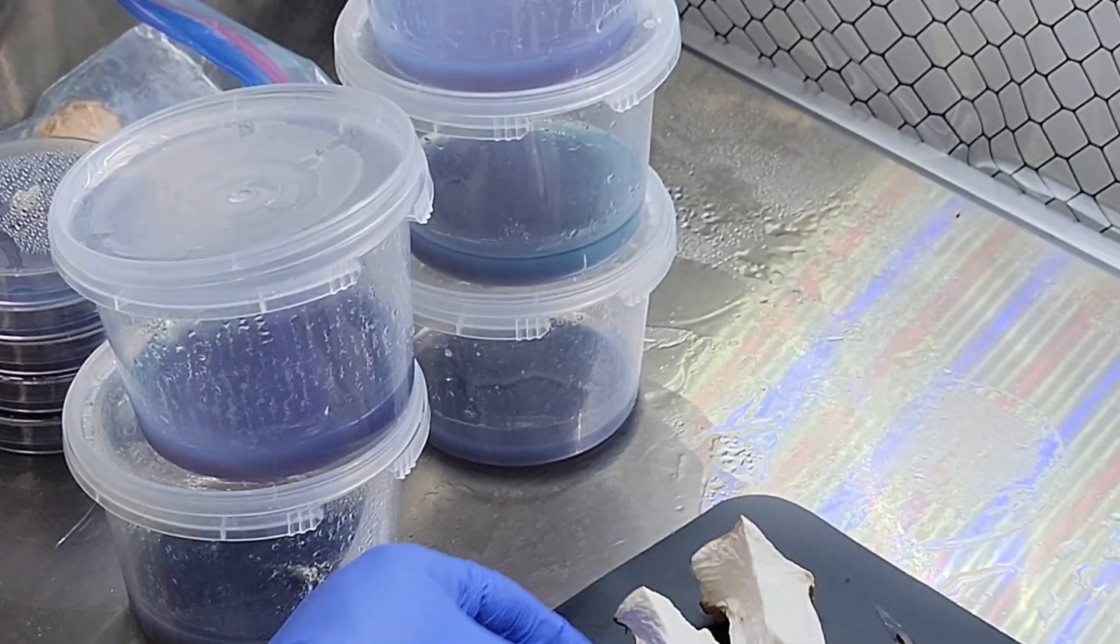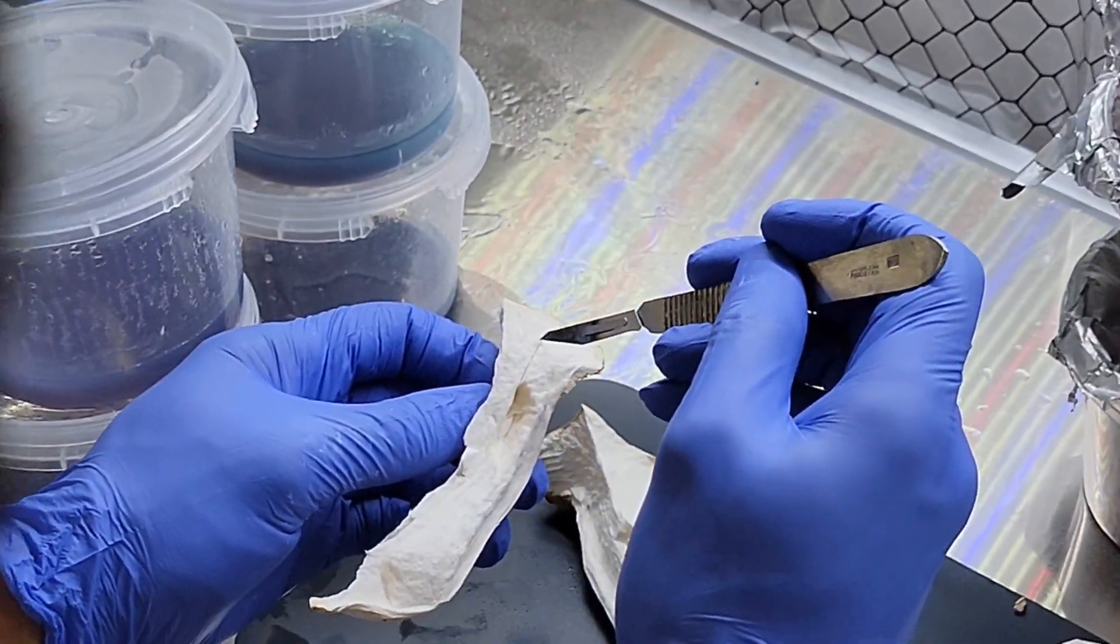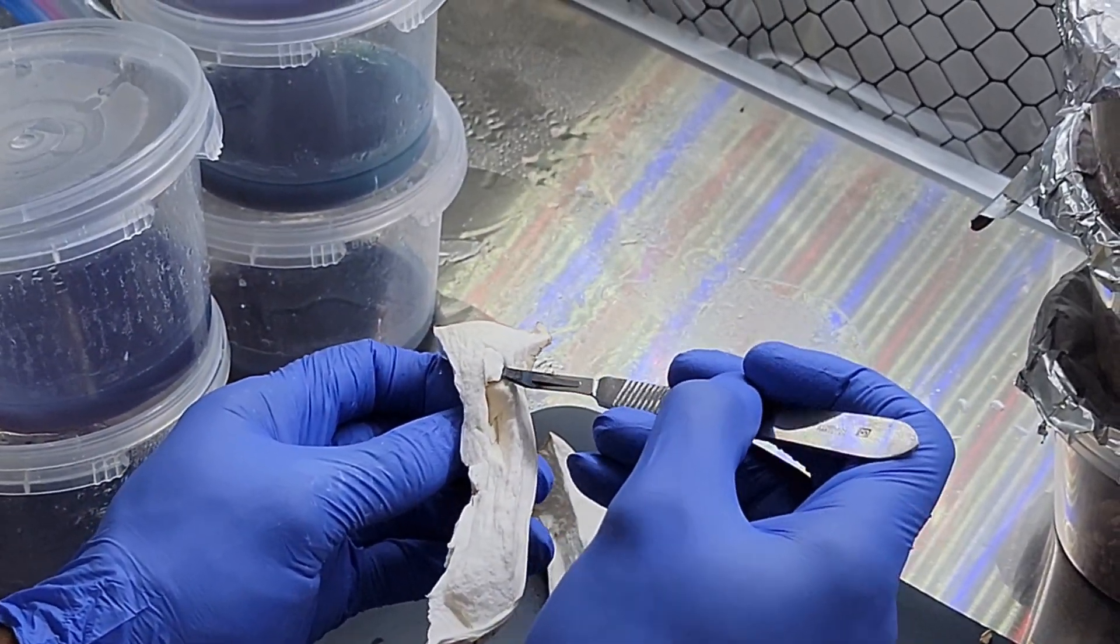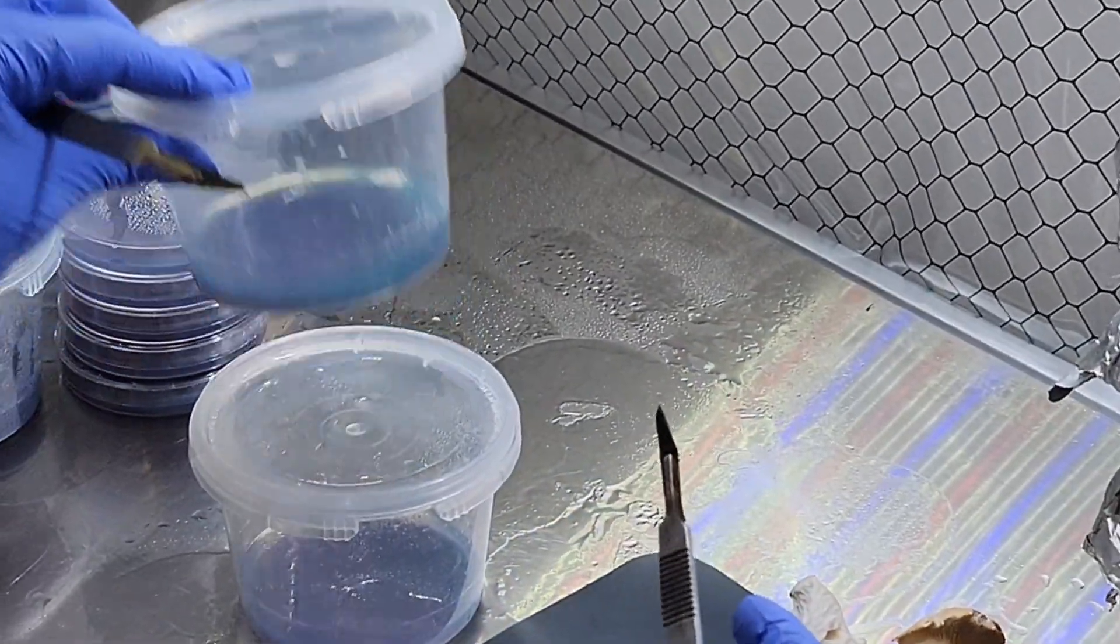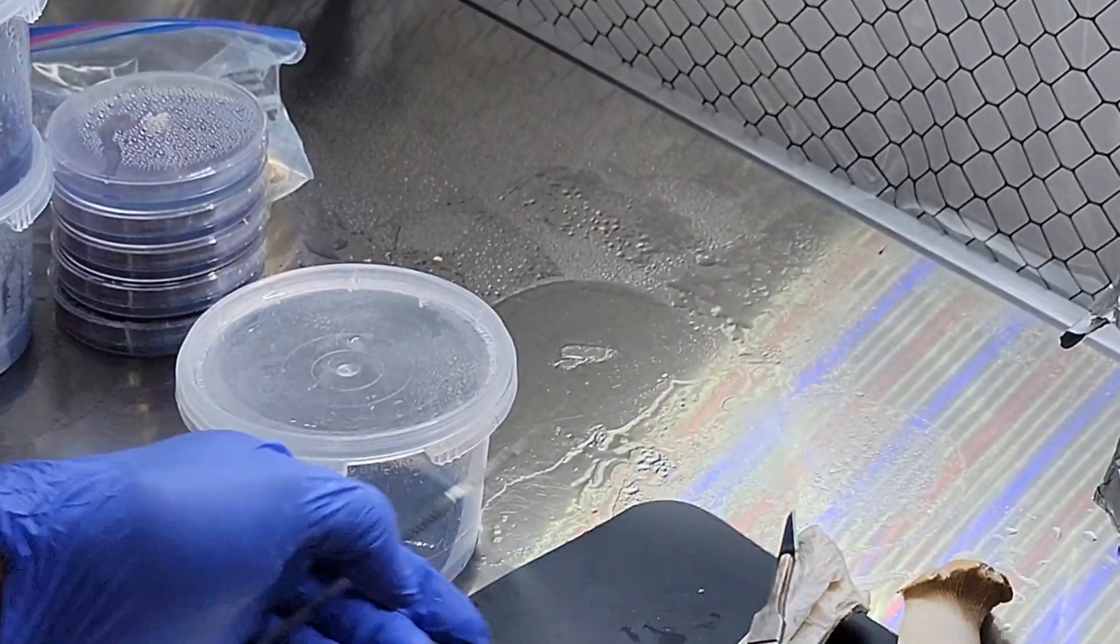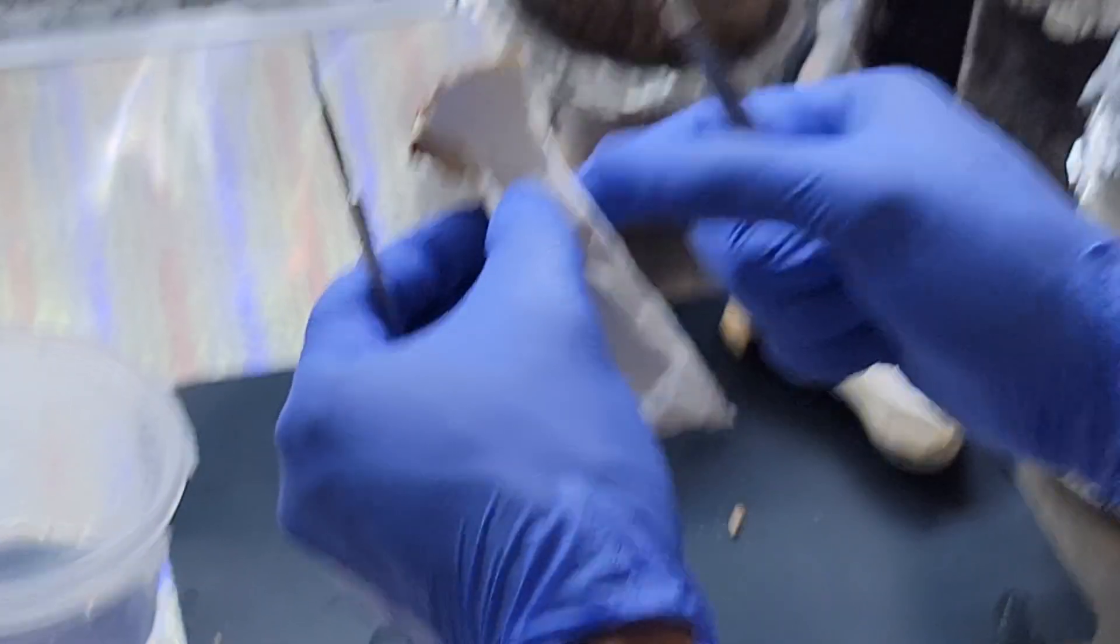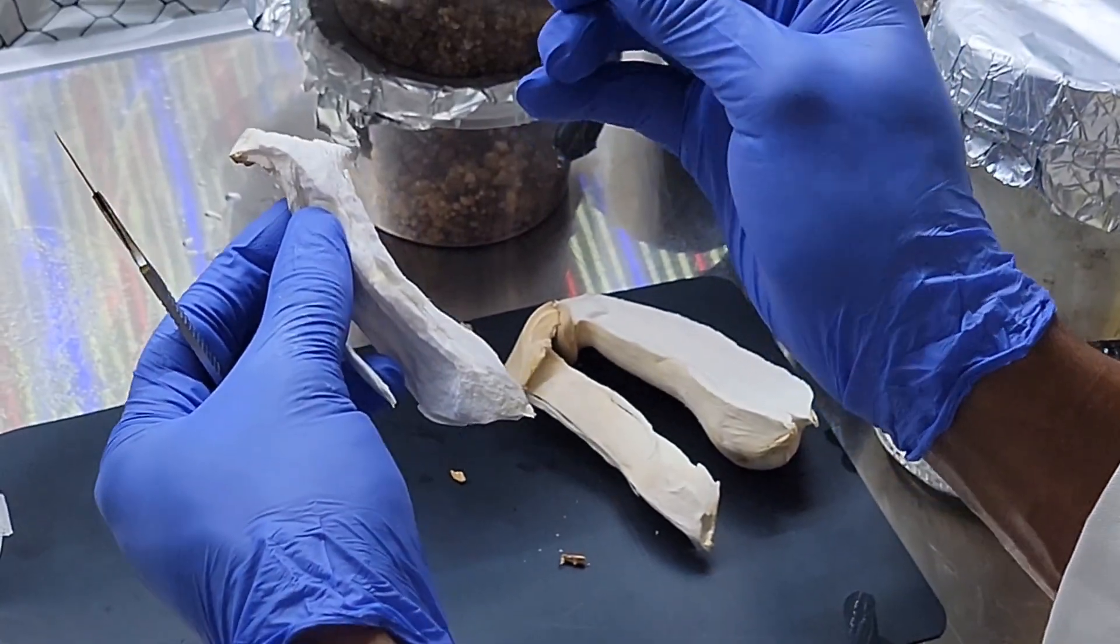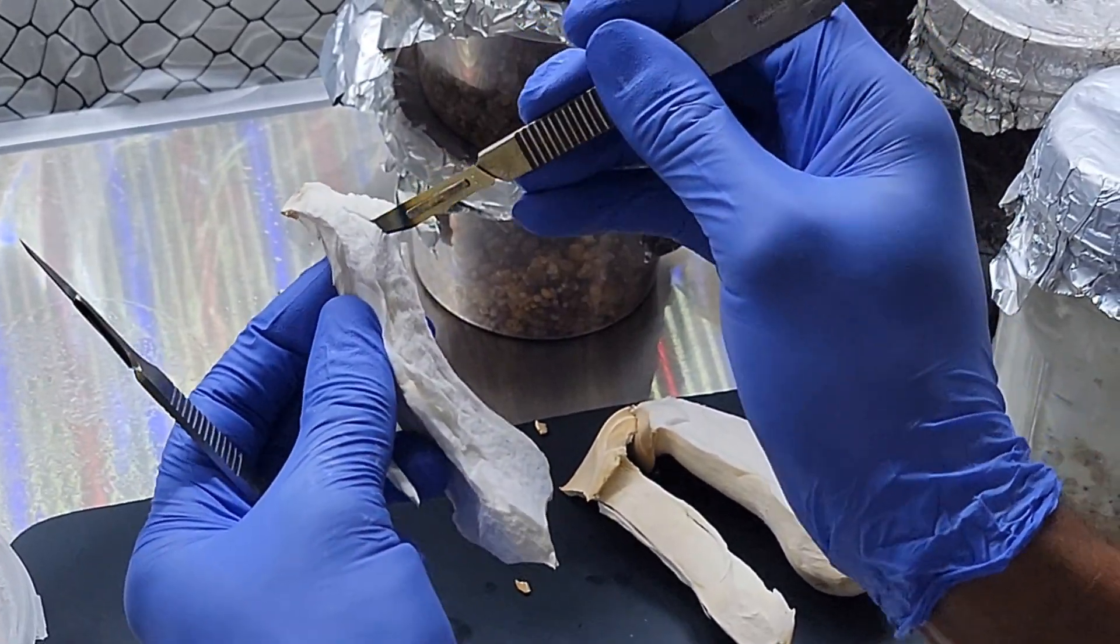So anytime I'm going to make a fresh cut, I just keep splitting the mushroom over and over again to get fresh surface area to cut from, and just tapping it into the cup. So pretty straightforward - just follow sterile technique as you work and take your samples out from your specimen and everything should be fine.